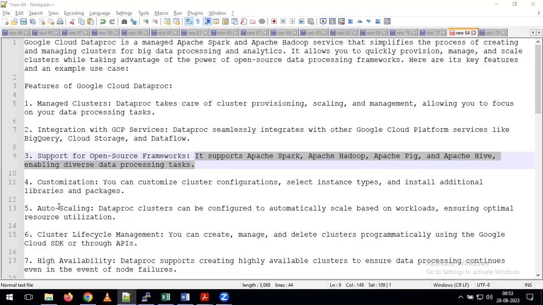Whatever properties we are talking about here, all these properties Dataproc is providing. What I told earlier, Dataproc will create the cluster. But if you want to create the cluster, you have to specify how many machines you want to maintain in the cluster. That is the minimal input. In the same way, if you want to enable the auto scaling feature, we have to give that kind of input to the Dataproc cluster during creation. With that input, it is going to perform the auto scaling activity indirectly. Whenever we create Dataproc clusters, we have to give some minimal inputs. With those minimal inputs, we get all these kinds of features automatically.